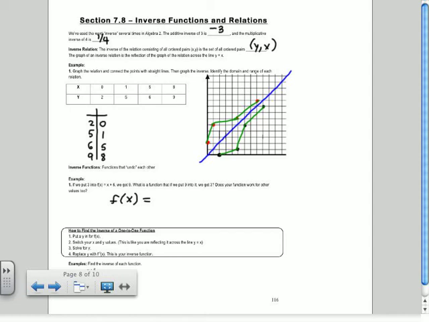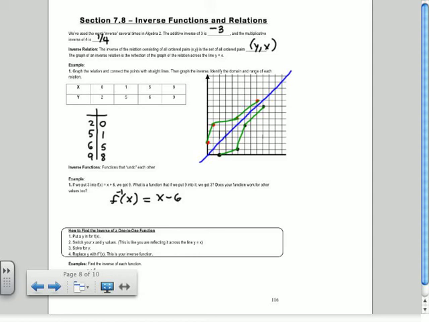So x minus 6, right? See how that works? If you put 9 in, you get 3 out. That's called the inverse function. And you can check some other points. If you put 4 in your original, you get 10 out. So putting 10 in the new one, you get 4 out. So they're opposite each other. All right, they're not always that easy. It's not always where you just switch the sign.